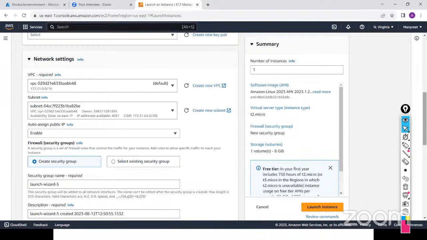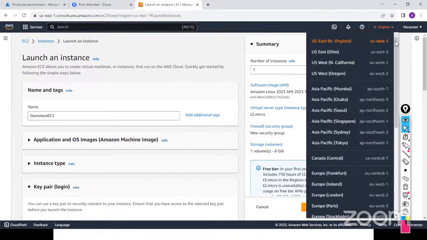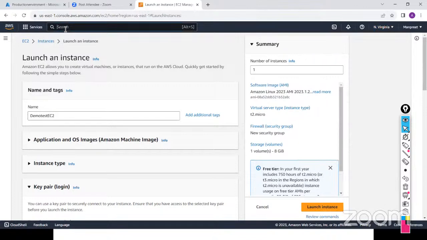So this is basically the explanation of regions and availability zones. From here we can select the region in which we want to launch our services, but not all services are region specific. Some services are globally accessible.